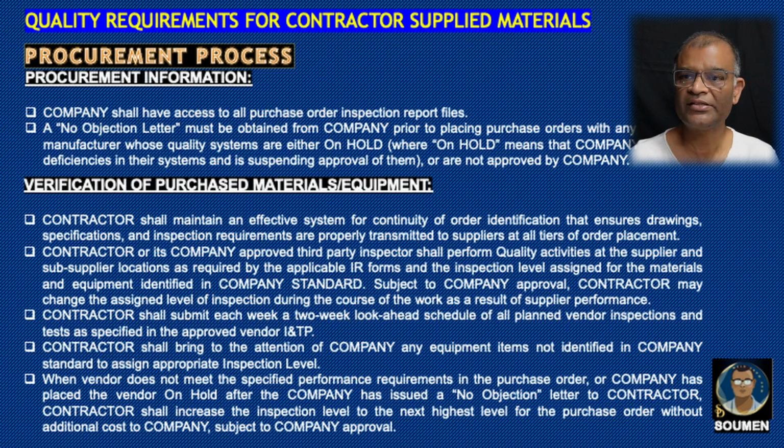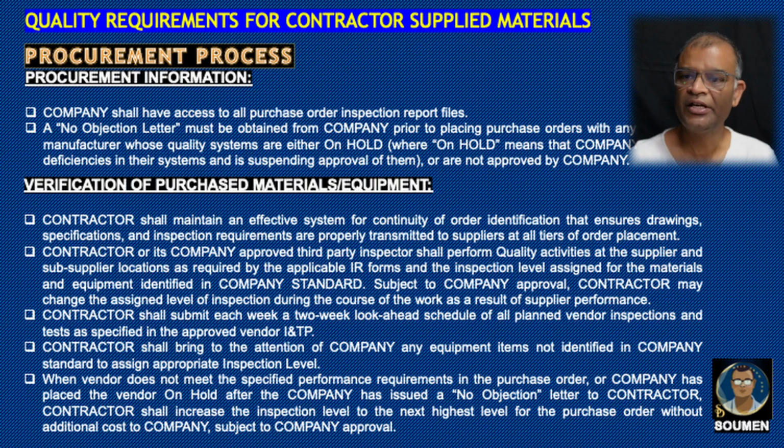Company shall have access to all purchase order and inspection report files. So there should always be transparency related to documentation and site work. A no objection letter must be obtained from company prior to placing a purchase order. We have discussed this in the second slide. Now, verification of the purchased material or equipment.